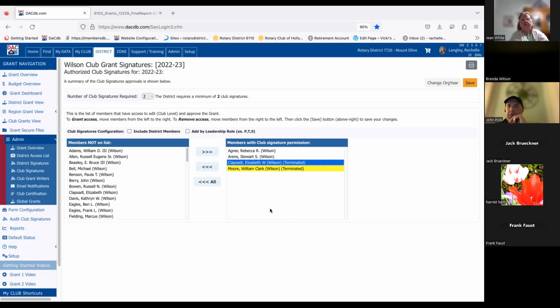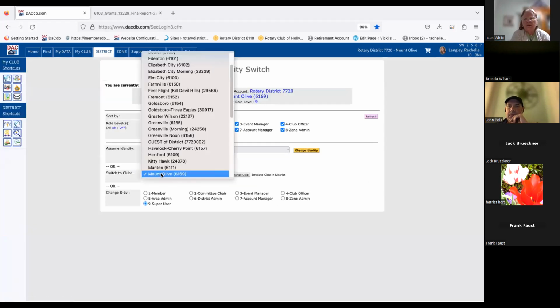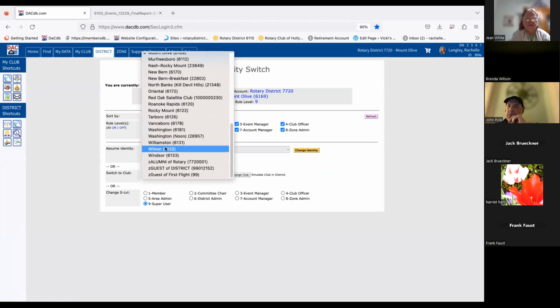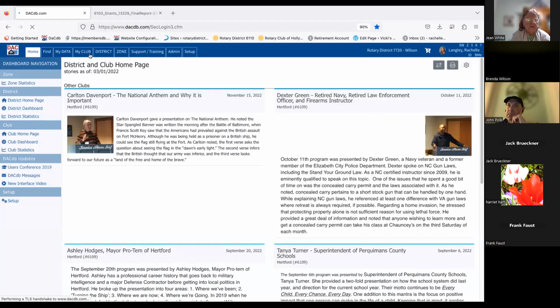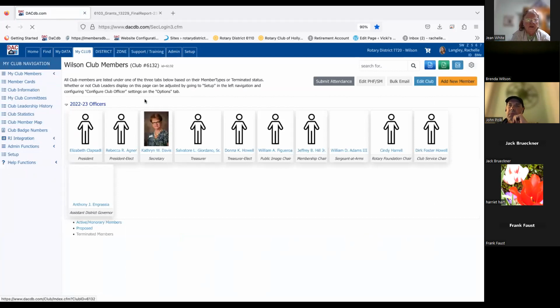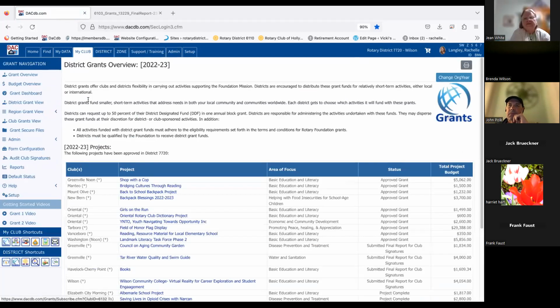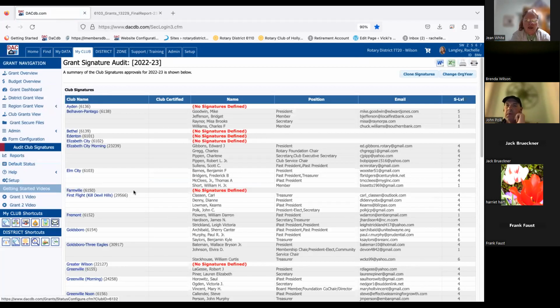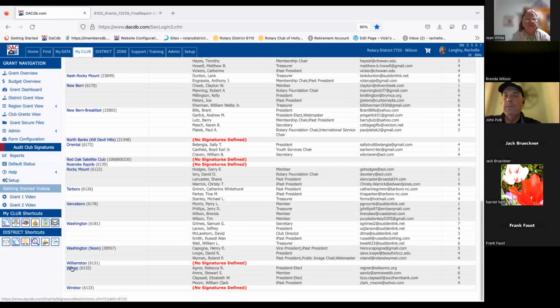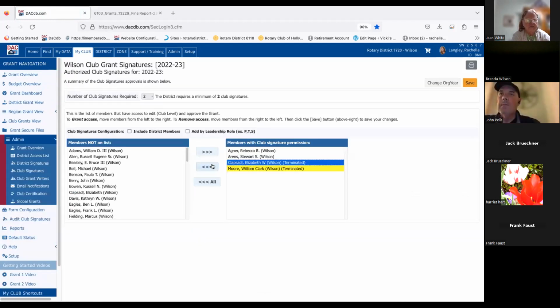Yeah, well, Rebecca hasn't. I created the grant and then I signed it. Now for her to sign it, will she need to go into the grant and get to the point where she can get a box to sign off on the grant? Yes. So it looks like she has a duplicate record and her terminated record was added.